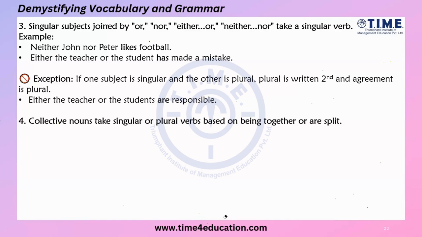Okay, so collective nouns take singular or plural verbs based on whether they are together or split. Collective nouns, when they are taken as a group, we take as singular. But a collective noun of people can have this quality where they are together or split in their opinion. And when they are split in their opinion, they become plural.